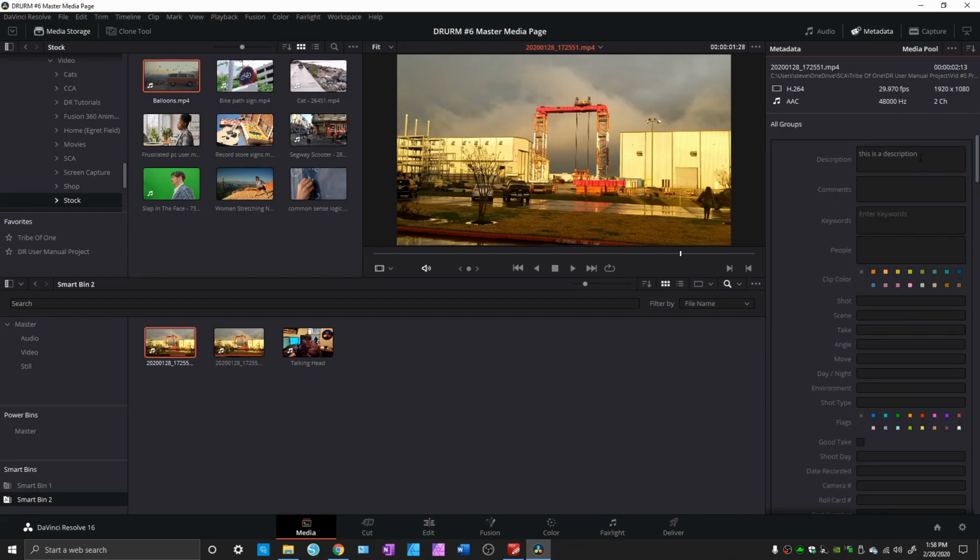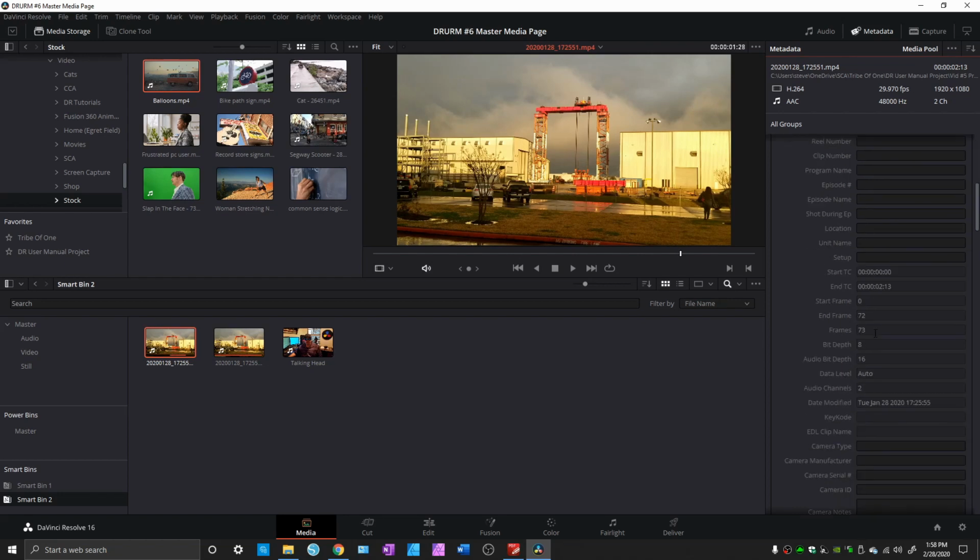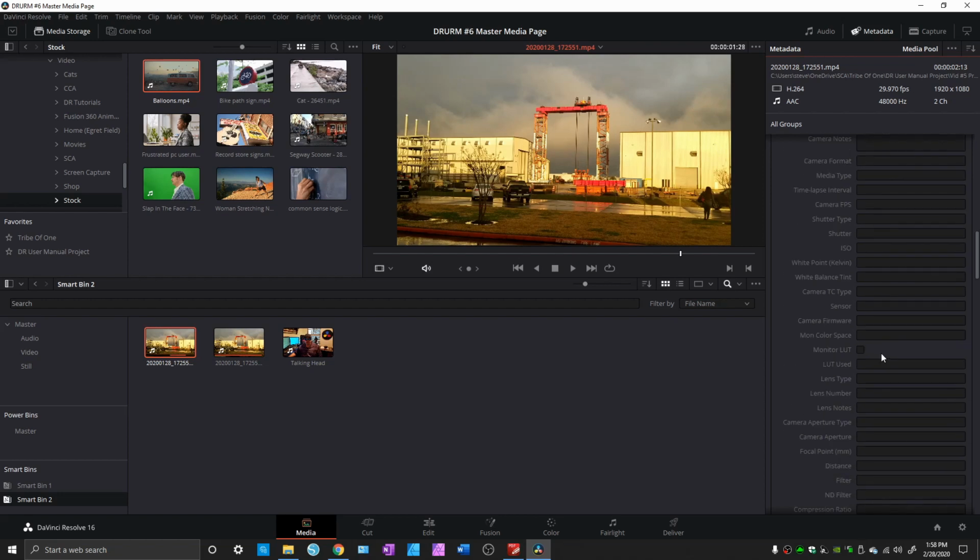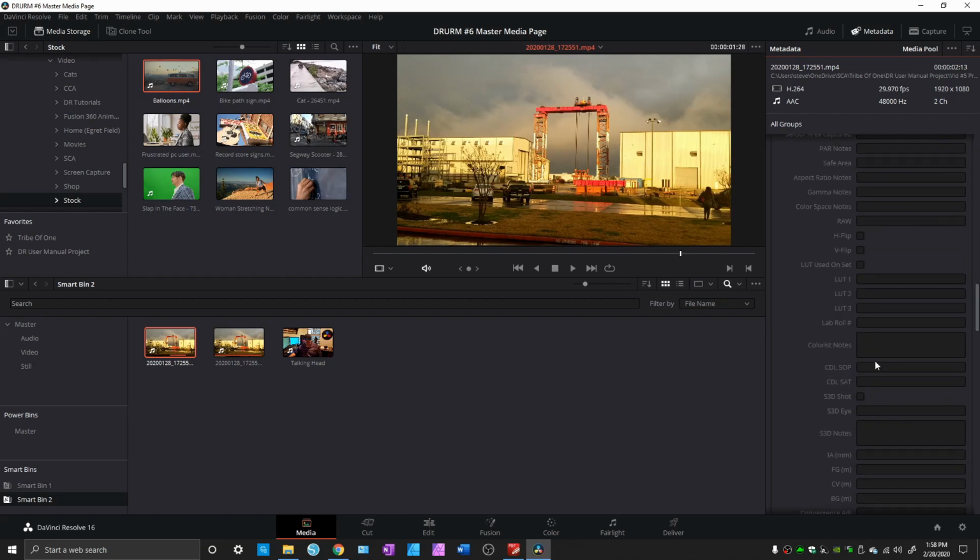So I can go to description and comments, and I can change that just like we did over here while we were in the media pool. You can enter keywords, you can name the shot, name the scene, all of those good things. So just look through that, see what you might want to change, and what matters to you and what doesn't.